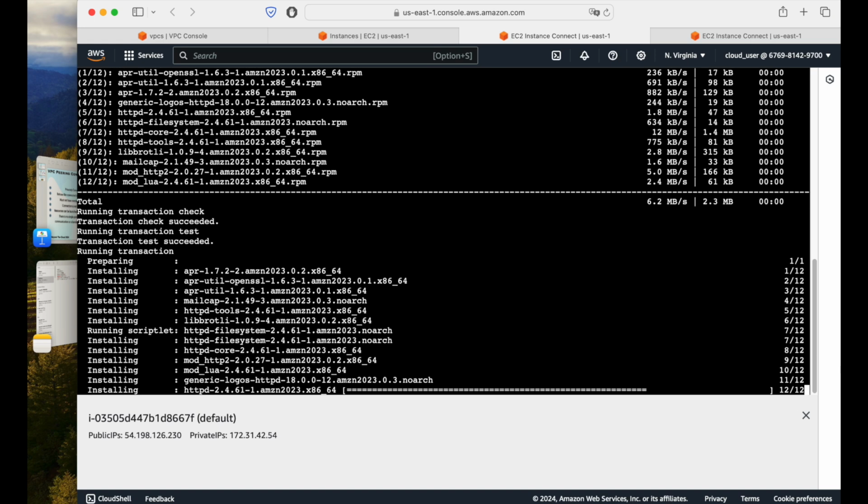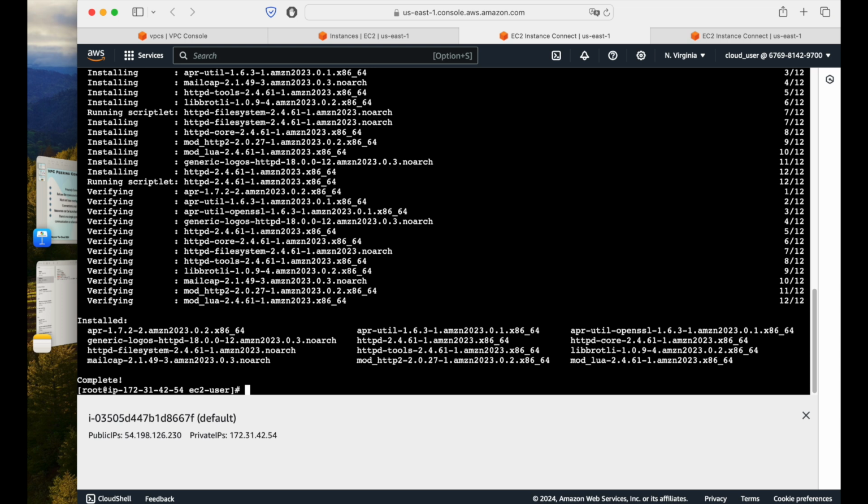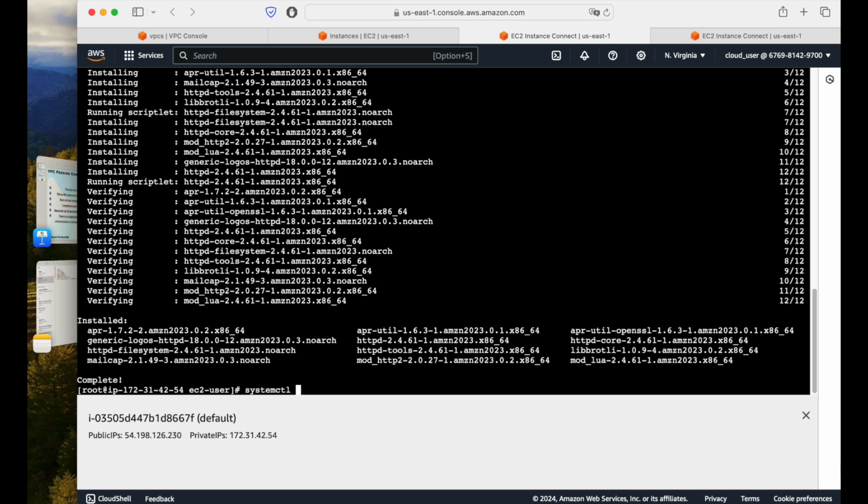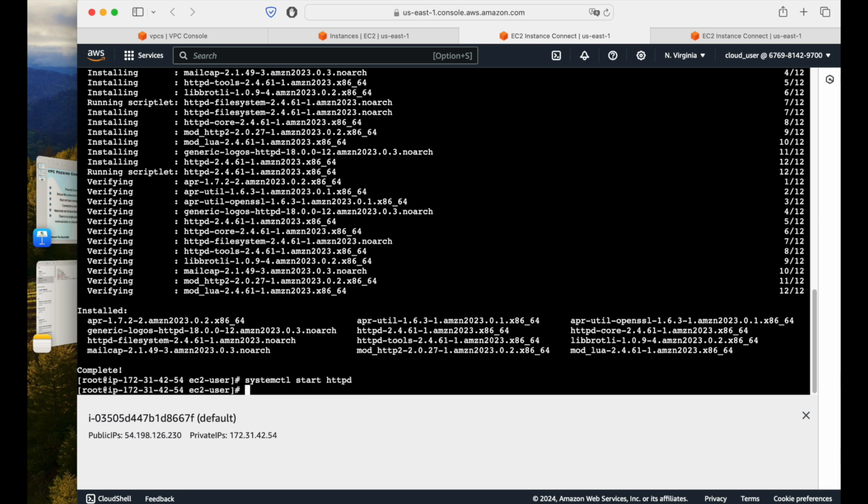This will be installed, and then we have to start the HTTPD service, and then enable the HTTPD service.